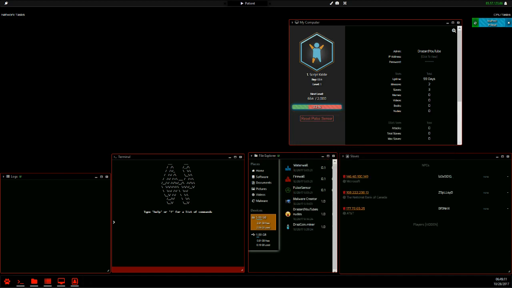So a lot of people in this game have been asking in the chat, how do you find other players? Well, really, there's only one way to find other players. It's to find the logs, either by someone logging into your own logs here, or the NPC that you happen to be on when you're doing a mission.